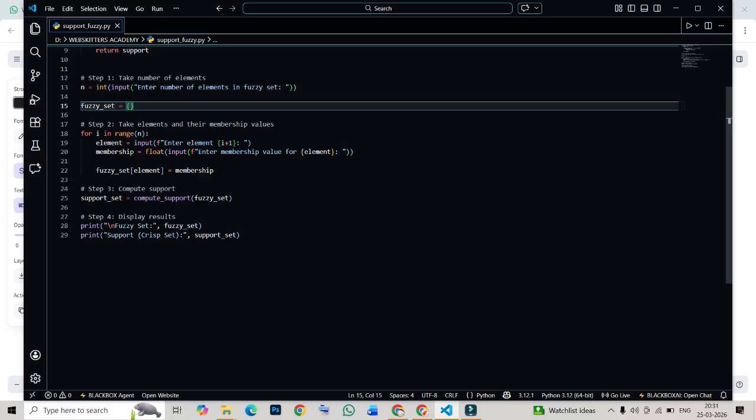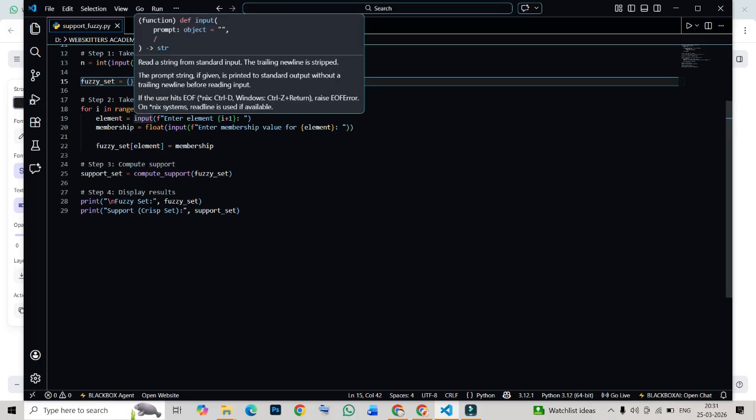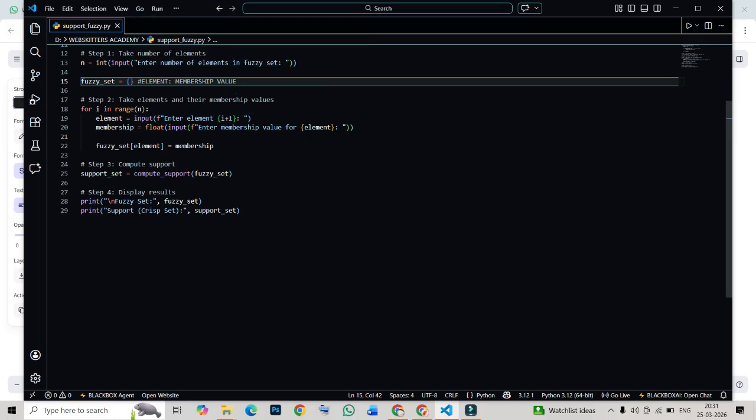Why are we taking a dictionary? We know a dictionary has key-value pair elements, and the same goes for a fuzzy set. In a fuzzy set we also have an element along with its membership value. So the element is the key and the membership value is the value. Now we are running a for loop for i in range n, until it is in the range of elements.